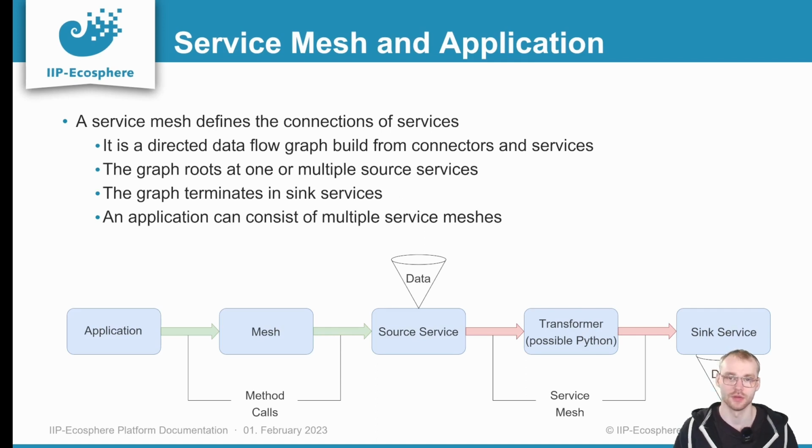So what we can see in the image are firstly different levels of our final code artifact we would execute. We have the application at first, which is our basic top level artifact, which then calls the service mesh, which then calls the source service as a starting point. From there on, the service mesh connections take over and deal with the data flow. Our source service would initially, when called upon, just wait for data to come in, so it actually does something. The sink service would end this whole chain.